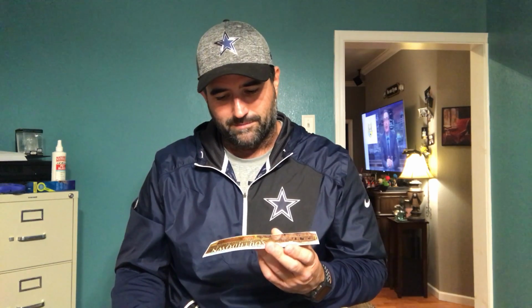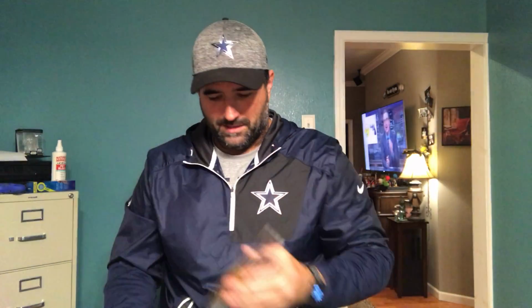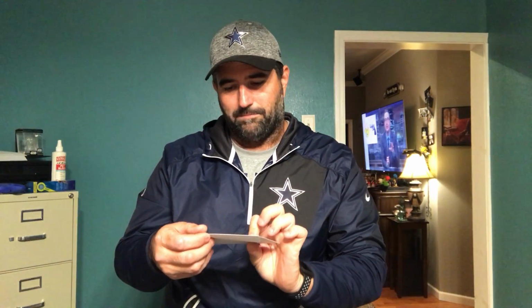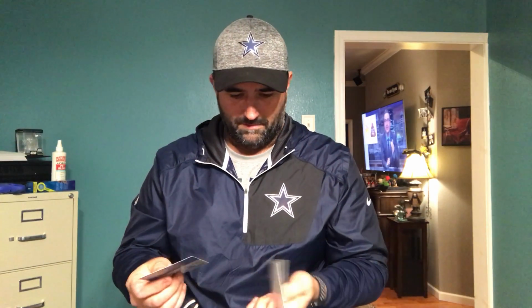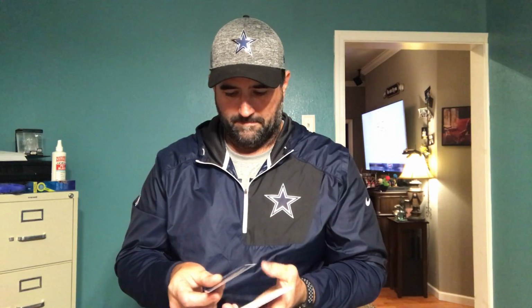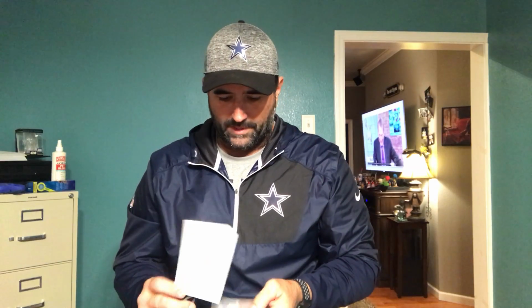It's like a bumper sticker. Interplanetary Flashcard Haven. Blue Sun System, just a little card. Tells you about it. What kind of planet it is, whatnot. Anyway, that's a little information. I'm not really crazy on the print things and little cards. I mean, you're gonna look at them one time and just kind of throw them away, probably.